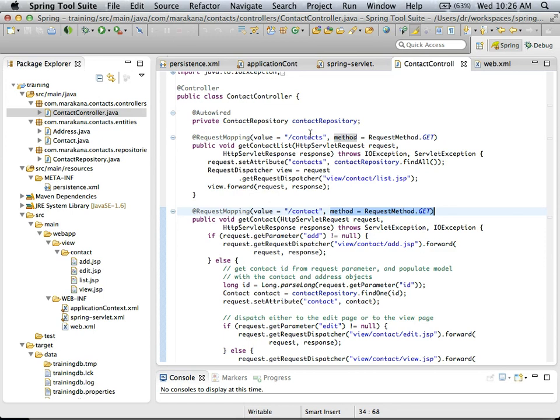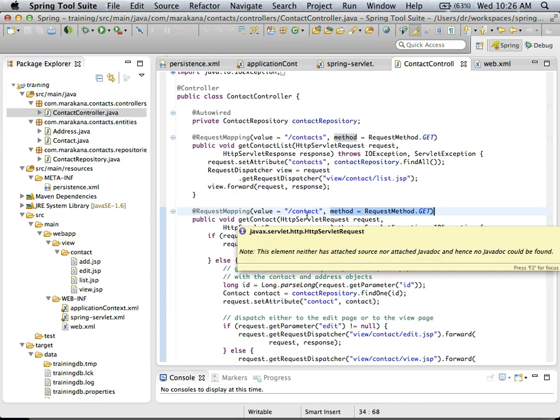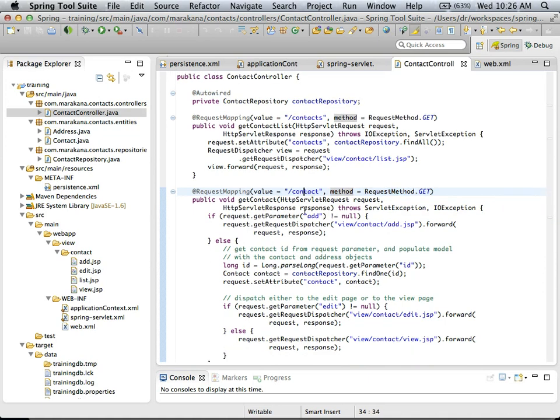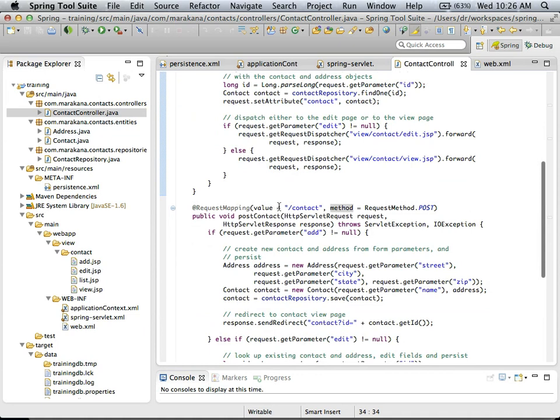Different URLs, but in the same controller, which is kind of handy. And then we've got another one down here, our /contact that responds to POST requests.